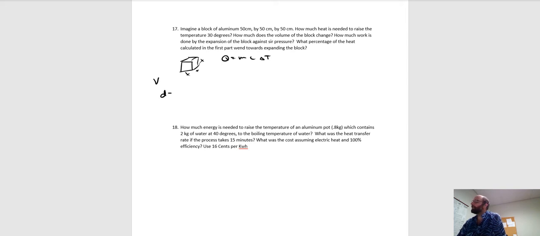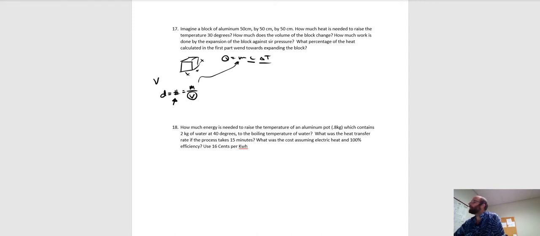And density is some number that has units of kilograms per cubic meter. Density is mass over volume. So look up the density of aluminum in units of kilogram per cubic meter, and then take your volume and you can calculate the mass, right? And that's going to be this value. Then look up the specific heat of aluminum, and the delta T is given in the problem. And that'll get you the heat, how much heat is needed to raise the temperature of that aluminum.